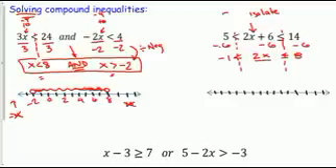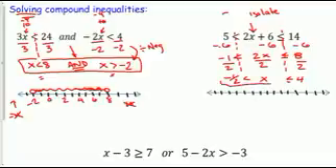The next thing I'm going to do is divide by that coefficient, and again, in order to keep the relationship, I need to make sure I do it in all parts of this relationship. When this gets cut in half, this also has to get cut in half, and this right here also has to get cut in half. Now that I've gotten x by itself, I can see that x has to be greater than -1/2, but at the same time, x has to be smaller than or equal to 4.